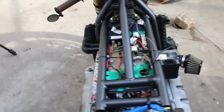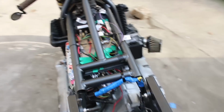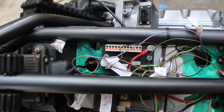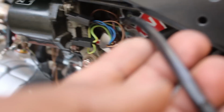Alright, now don't freak out. All you're seeing is what you just saw on that table crammed into the bike to mock it up. I just need to see where to route wires and if everything will fit well enough under the tank. The ignition harness and the starter relay will reside under the tank, and by this point I mostly figured out what I was going to do to route the wires. I even hooked up the old throttle to see if it could be opened and closed with no issues.